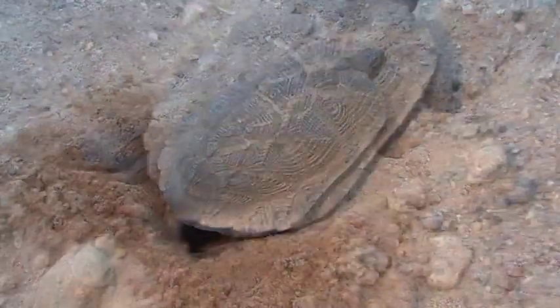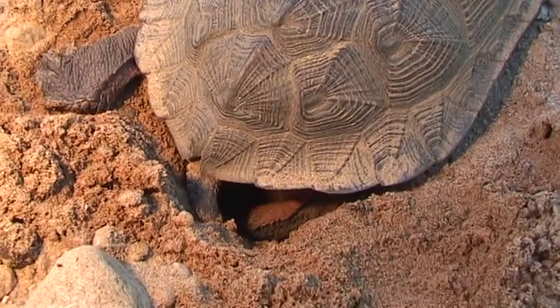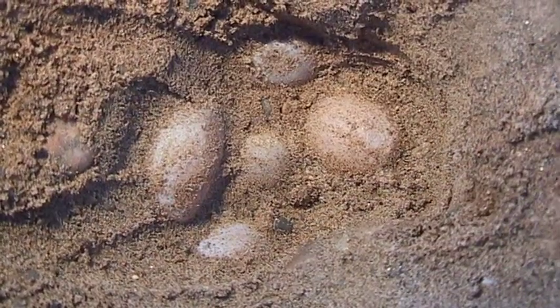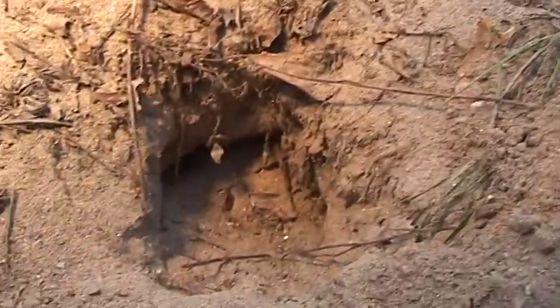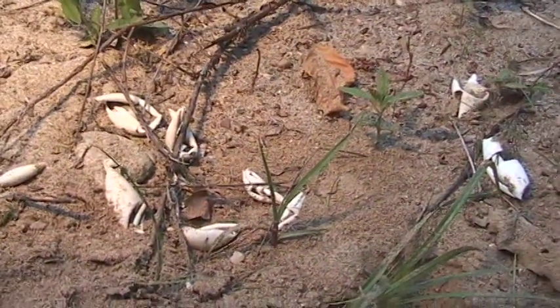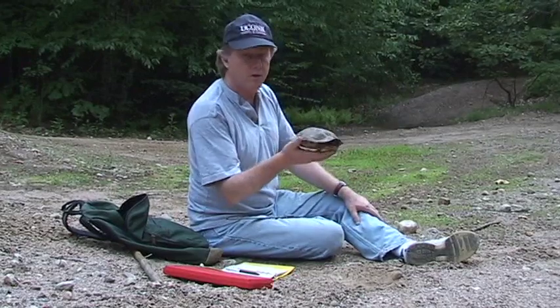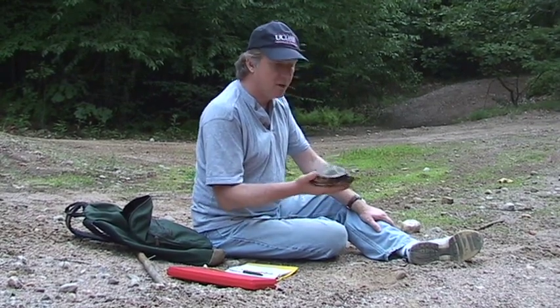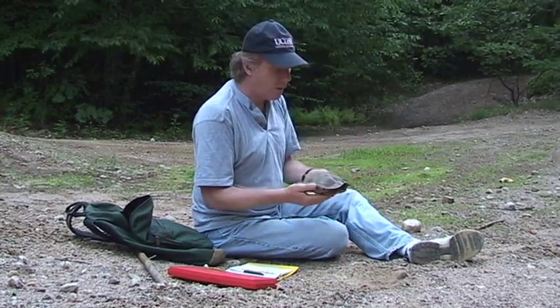They have high mortality in the egg stage and as the young. So not a lot of them actually make it. If you come back to the sand pit in about 2 weeks, you see a lot of dug up nests and a lot of nests that don't make it. So there's a lot of investment in the adults, and they're built for it. They're like a tank. Nothing really can kill them when they get to adults. And the turtles aren't designed to have adults be lost. That's when you start to see declines.